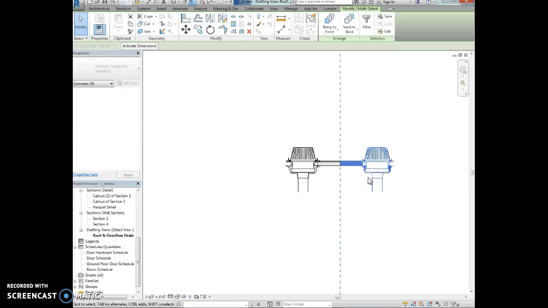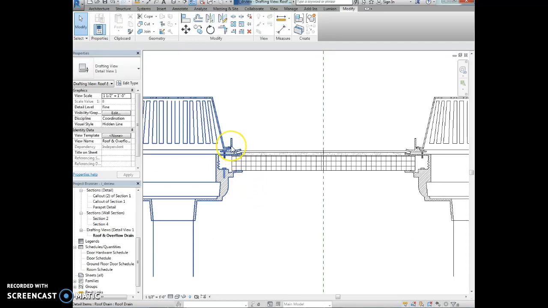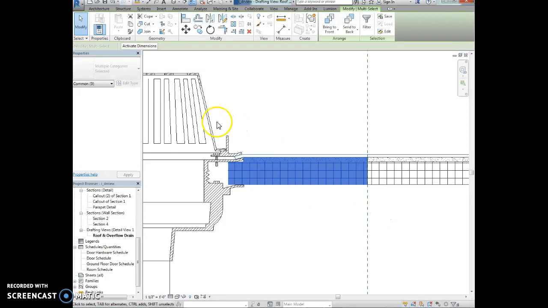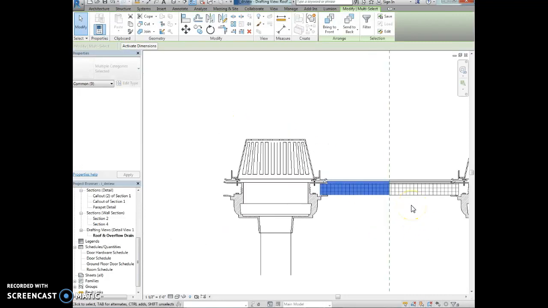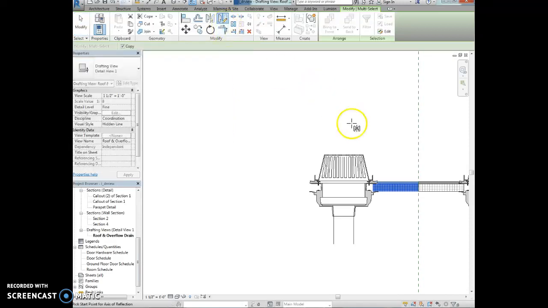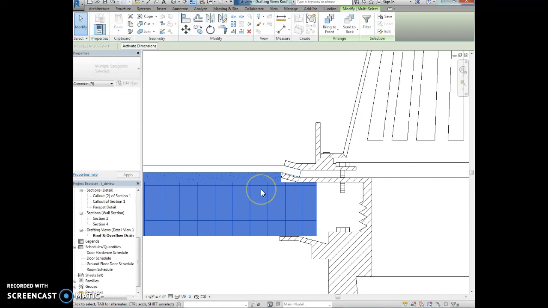We want to window around the filled regions and the detail lines to select them. So let's do that. We're going to window around these objects right here to select them. And remember, go left to right. And then it says select the mirror tool using the draw axis. So we're going to use that. And then we're going to select the midpoint of the roof drain. So you'll find it's a triangle. And we want to pull that straight up 90 degrees. And then those elements mirrored now to the other side of the roof drain. And they look very similar.